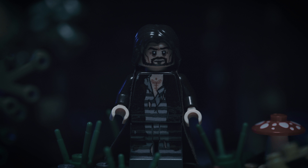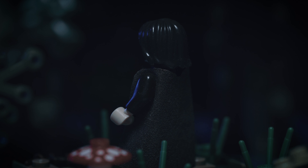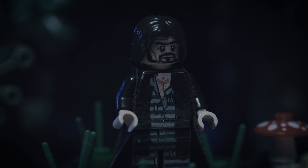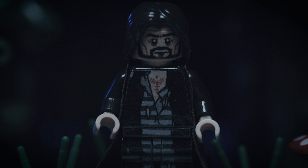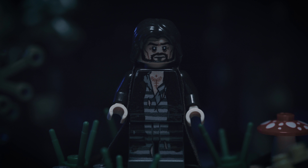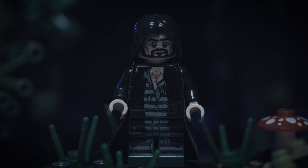The first time we meet Sirius, Harry still doesn't know of his innocence and thinks Sirius betrayed his parents. Sirius has also just tried to bite Ron's leg off, so that doesn't exactly help with first impressions. Looking at him, he doesn't look like a nice innocent man in his torn-up Azkaban outfit and skeleton-like features from being in Azkaban for 12 years and on the run for one. For this minifigure, I tried to make the lines a bit rougher than I usually do, because it's supposed to be an old outfit he's been wearing whilst on the run — so it's old and it's dirty. I used the liquify tool in Photoshop to make things a bit rougher, and I really like the look that gives.